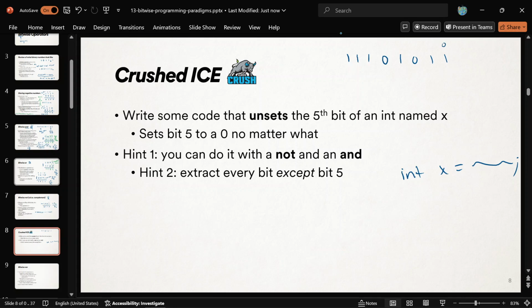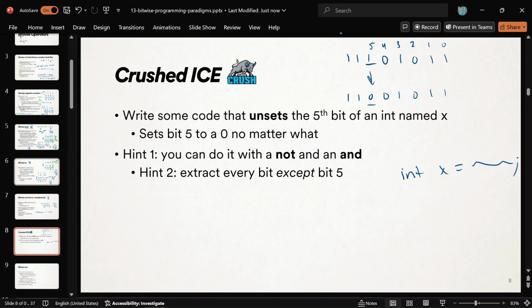So which is bit 5? This is bit 0, 1, 2, 3, 4, 5. There's that one. So that's the bit I care about. I want to unset it. So I want to change x into the number where everything else is preserved, 0, 1, 0, 1, 1, but make sure this thing is a 0. Does the setup make sense? That's what I'd like you to try. All right. And so that 1 became a 0. How can you do that?